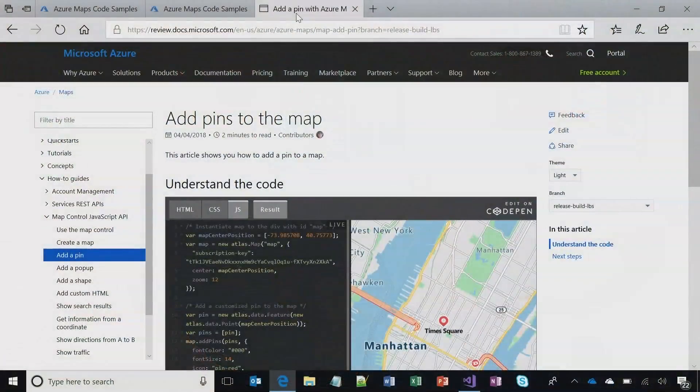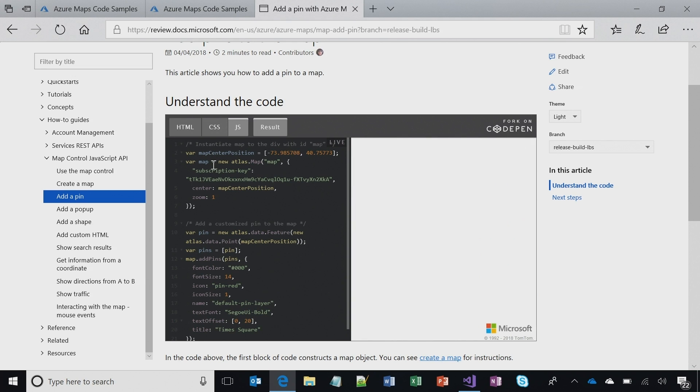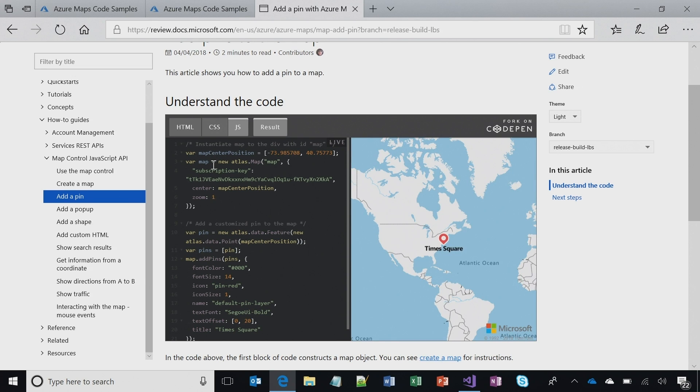If we take a look at the documentation, not only do we have text, but we also have interactive code samples. You can see the code and see the map — we're using CodePen to help. If you want to edit the code, you simply edit it right in the docs and it updates the sample. We just changed the zoom level to one and got instant feedback. That's basically your test bench for code against Azure Maps. Then for deeper code samples, you switch over to the separate code samples project, where samples can be any length — even thousands of lines for complex scenarios.